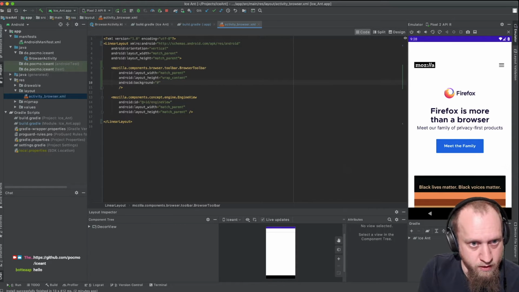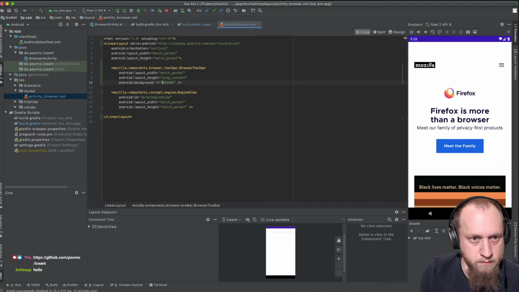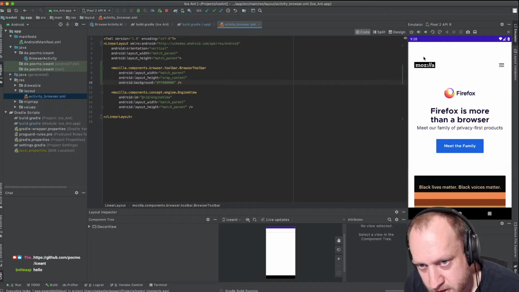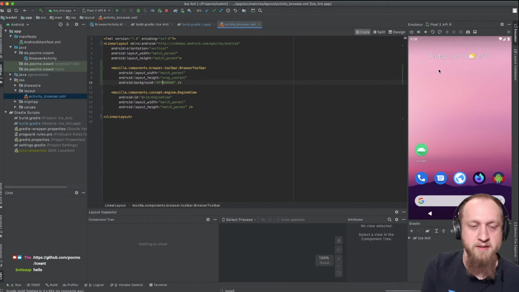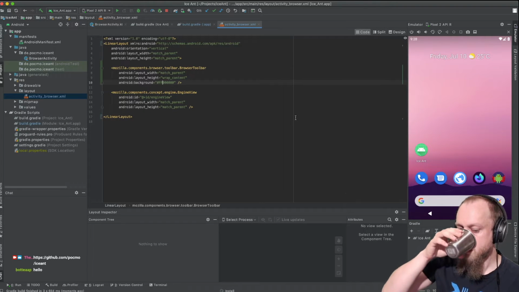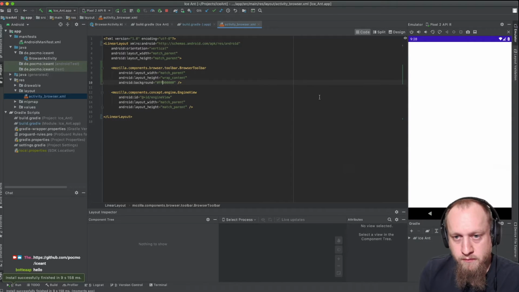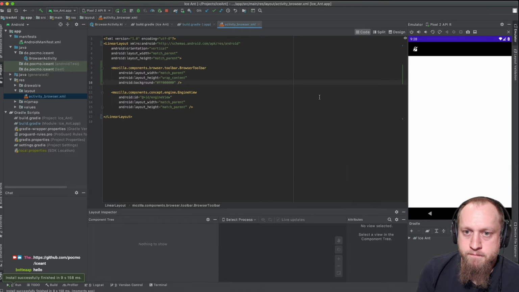But I almost guess if we pick a black background, we will see the toolbar. I almost guess it's just white with white text right now, or transparent with white text. Yeah, that looks better.